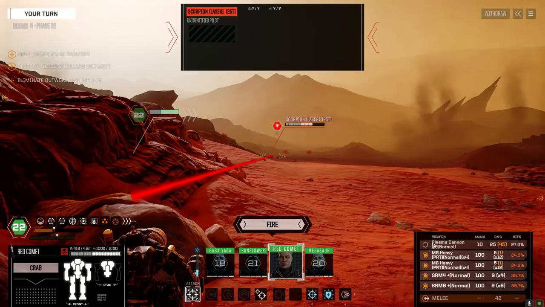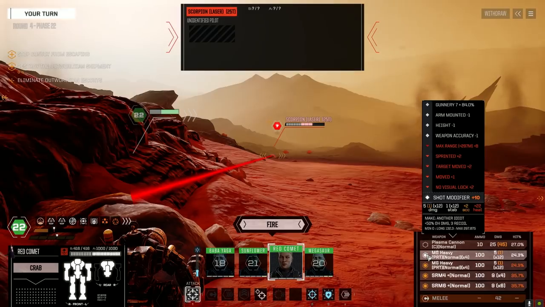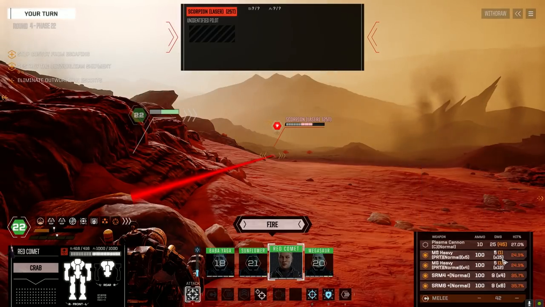Twenty-one percent, but we can't fire everything. Leave the plasma cannon off, and yeah, I don't think we're gonna fire 12 rounds. 15, 18, what? Wow. That's insane.